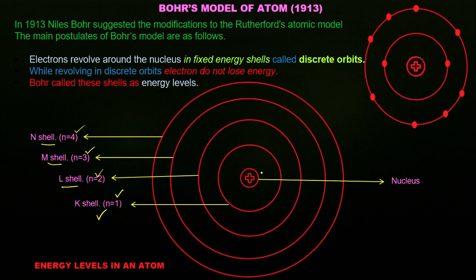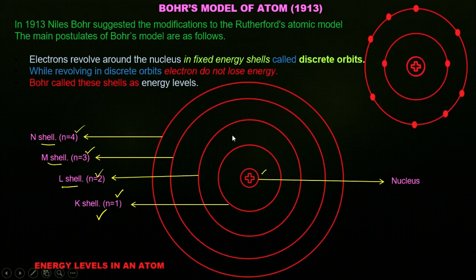Here in the middle is the positively charged part of the atom that was discovered by Rutherford. That's called the nucleus. Electrons are revolving in these shells according to their energy. If the energy corresponds to shell number 1, that electron would be found in shell number 1, the K shell, and accordingly if an electron is having higher energy, that will be found in the higher shells. Energy of the first shell is minimum, and energy of the last shell will be the maximum. And stability of the first shell is highest, and stability of the last shell will be the lowest.